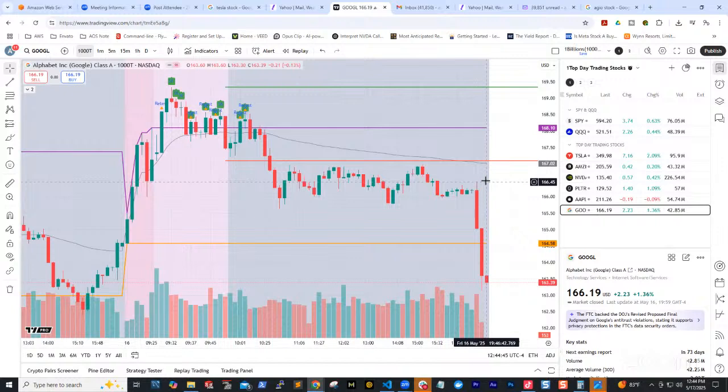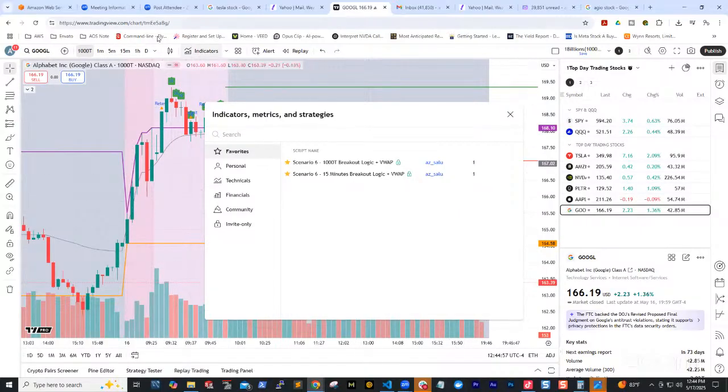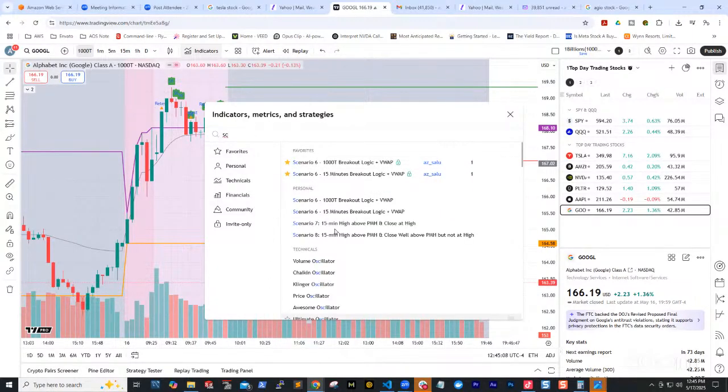So we create that from our own account, right? Yeah, from your TradingView account, you come to indicators here. Once you're on your chart, you click indicators, then you search for the name. This is the name, scenario 6. You will see there's a bunch of indicators that people created. When you find mine, it will tell you it's invite only. Then there's probably a link there you can use to request access.